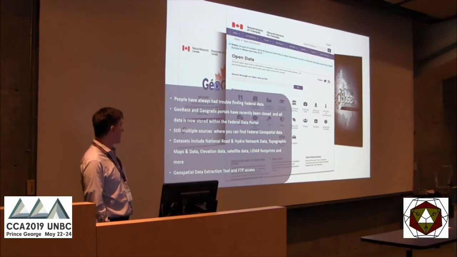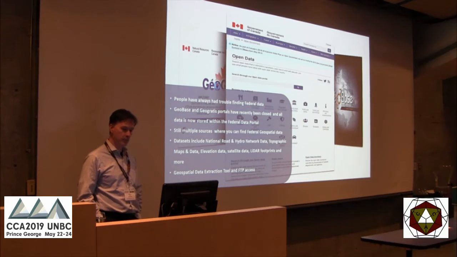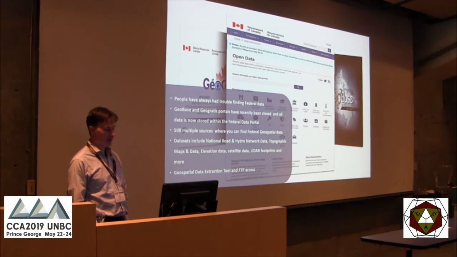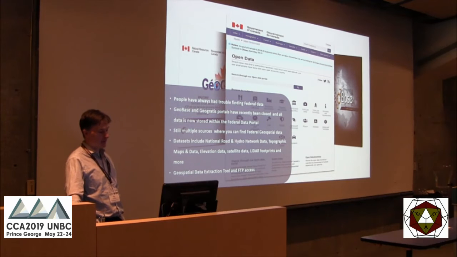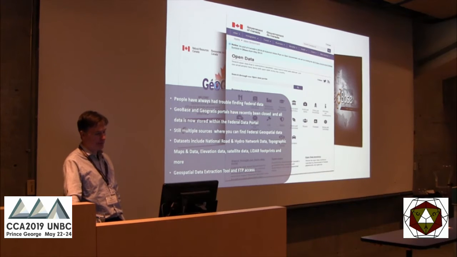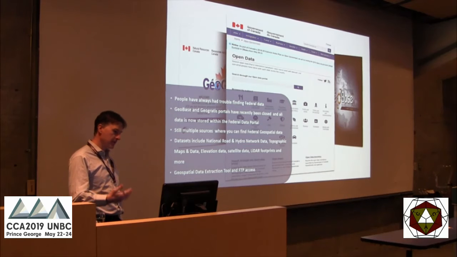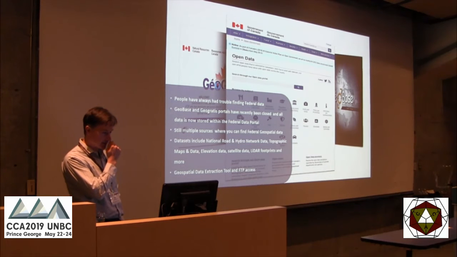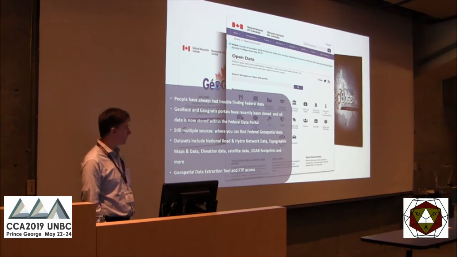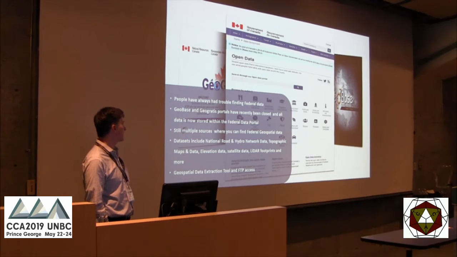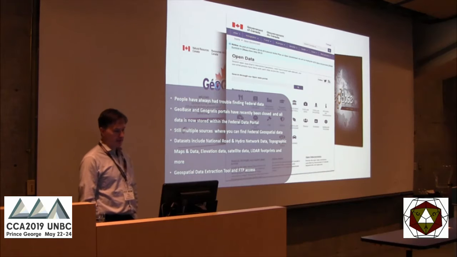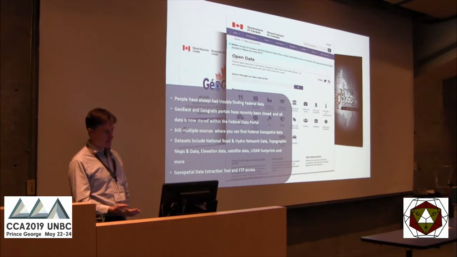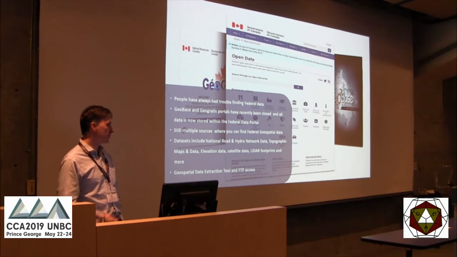And then NRCan came along, and they came up with Geogratis, which was another federal portal. Basically it was the place to find data that NRCan had, and it also had documents, papers, stuff like that. But they coexisted at the same time. And then I believe around 2011, the federal government came up with the Open Data Portal, which housed open data. But all of a sudden now you have 3 or 4 portals on the go.